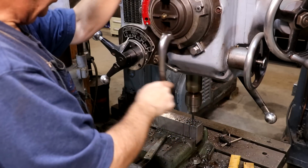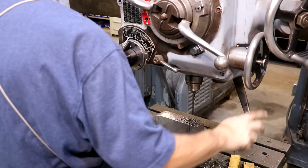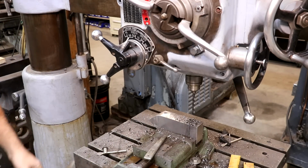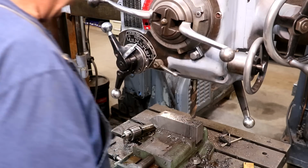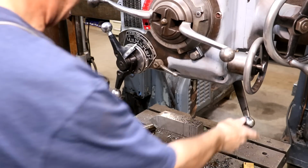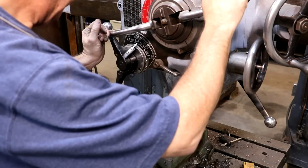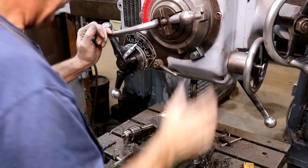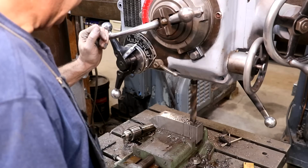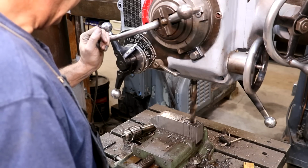All right, we are all the way through. Let's get our next drill bit, and we'll go ahead and drill it on out. All right, I've moved up to a 1/16 inch drill bit, so we're about a 1/16 of an inch oversized. We have slowed our drill down considerably here, and once again, I'm gonna let this drill right down through there with any luck. Let's see how it's going to drill.